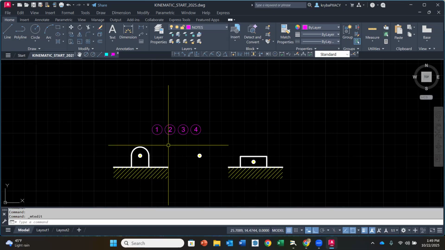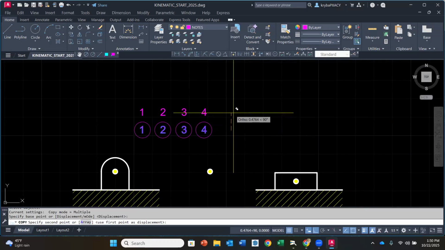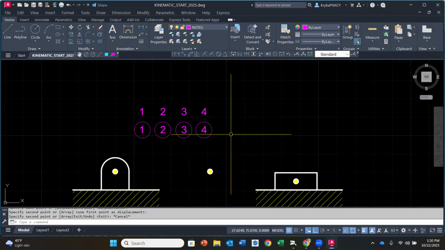Again, this is nice because in our start file, we don't have to keep redoing this each time we open up. Now, the last thing we're going to do is add letters. This time I'm going to copy just the numbers. Don't do the circles, because remember when I label my joints, it's just the letters. Once I have all 4 done, I'm going to hit enter, left click, go straight up above, left click, and we just need 1 copy of these.